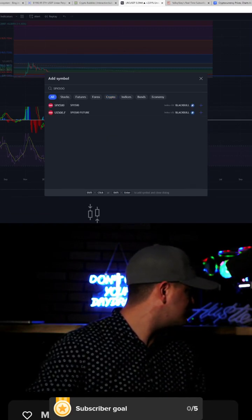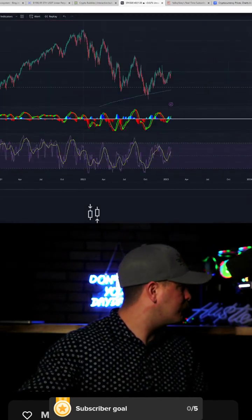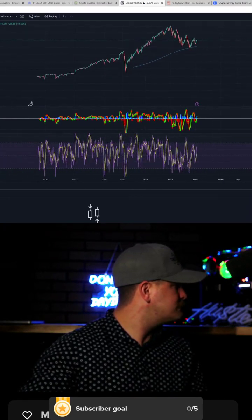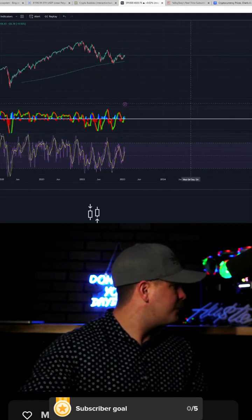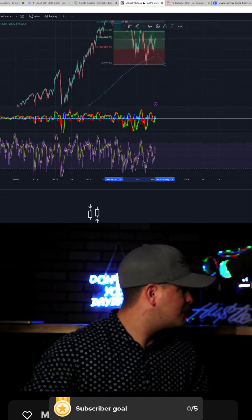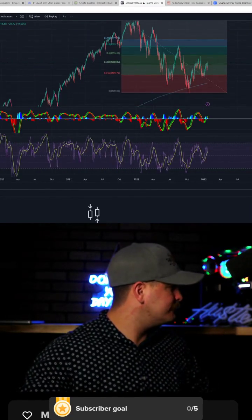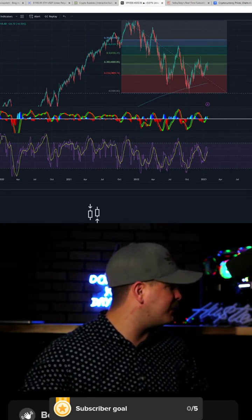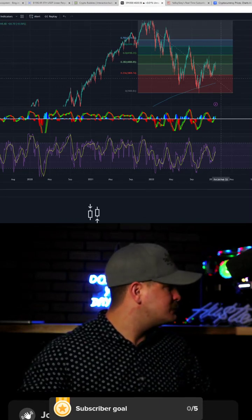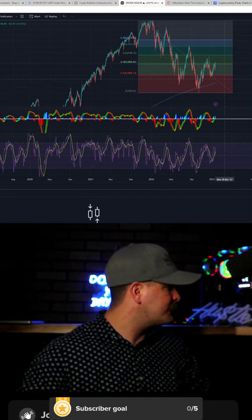SPX 500. Is this not crypto? What is this? A future? All right, downside for this would be back to the 236. It looks like we're in a downtrend, a pretty clear downtrend. If you were to put trend lines on that, that is pretty clean. So gravitating even to the 200-week moving average at $3,667 on a downtrend, for sure.